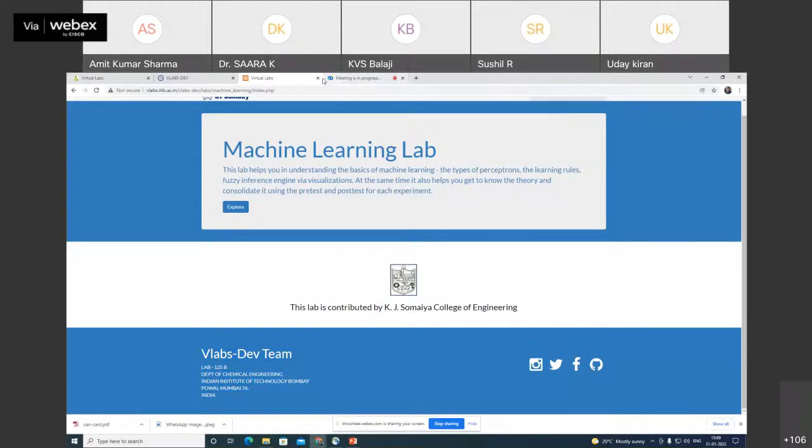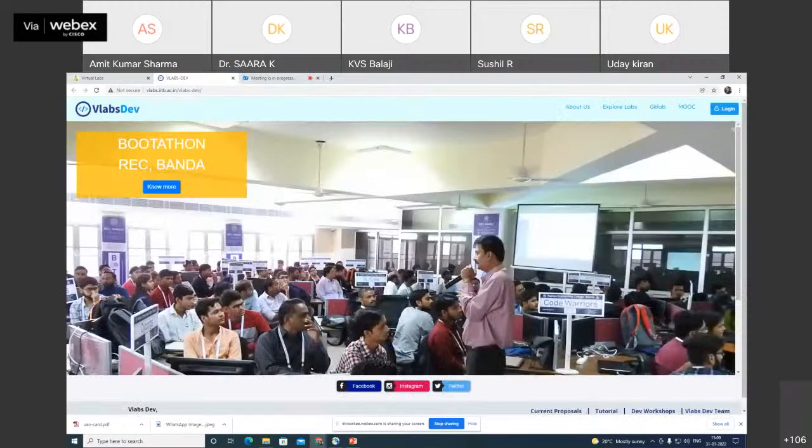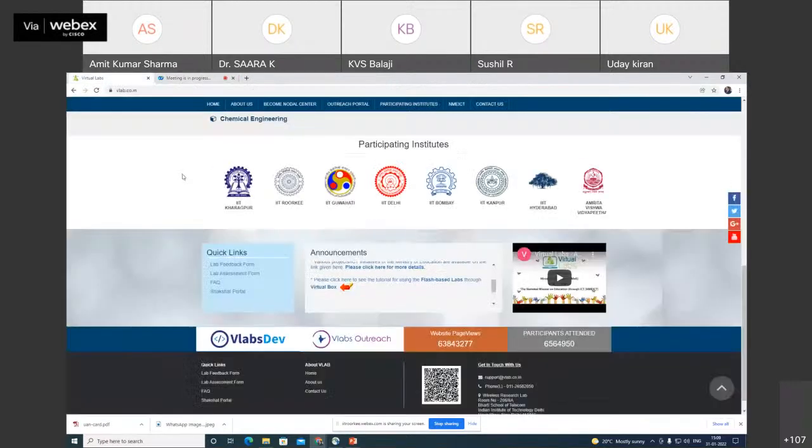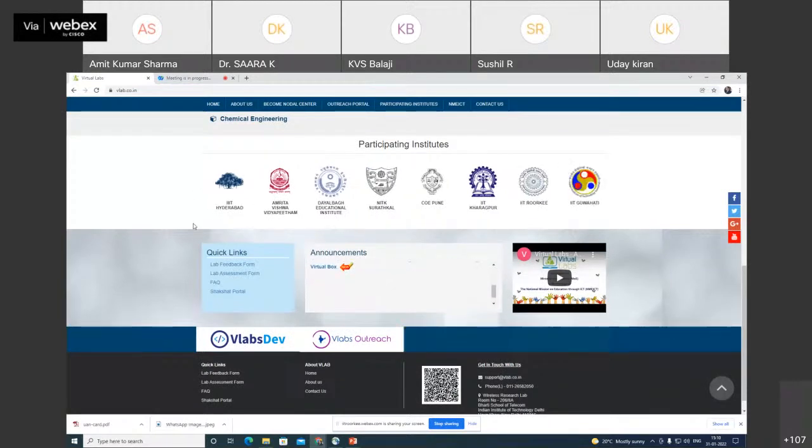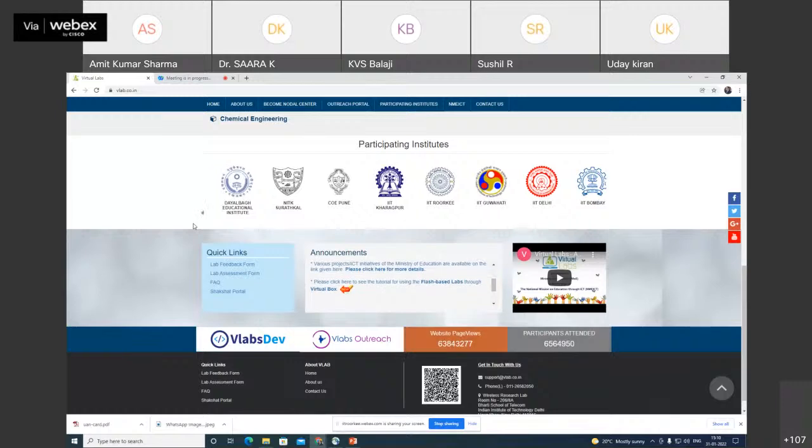So if you are interested in developing these types of virtual labs and want to become a part of our team, then you can send your proposal to us and become a team member, and we will help you develop your ideas into reality, and you will get a certificate from our end. If you are interested in programming and development activities, you are most welcome. Till now, if you have any query related to the virtual lab or any type of query, please feel free.